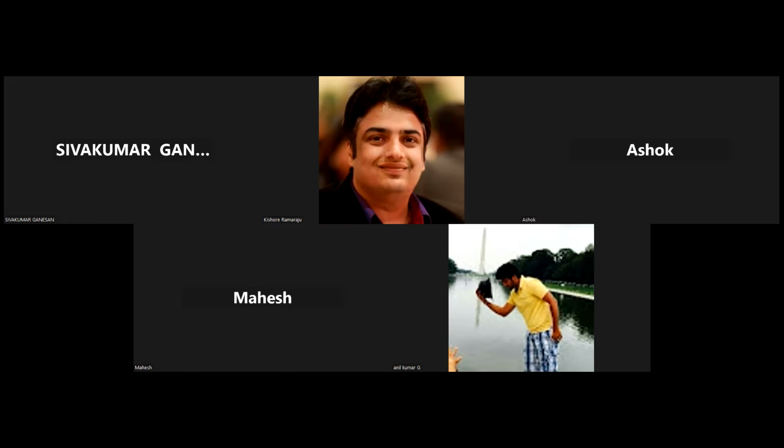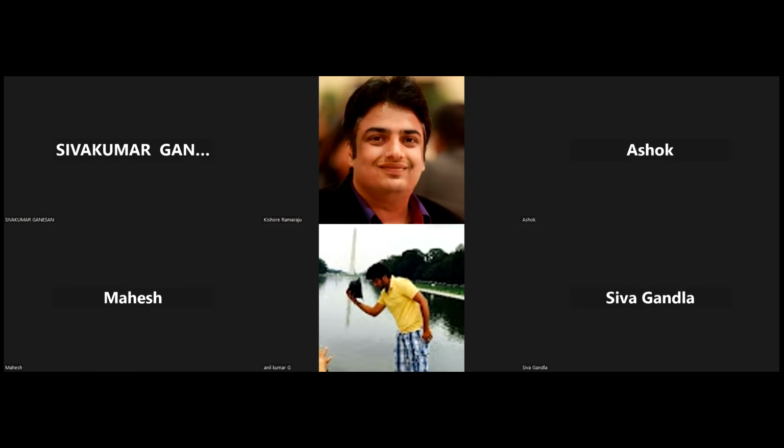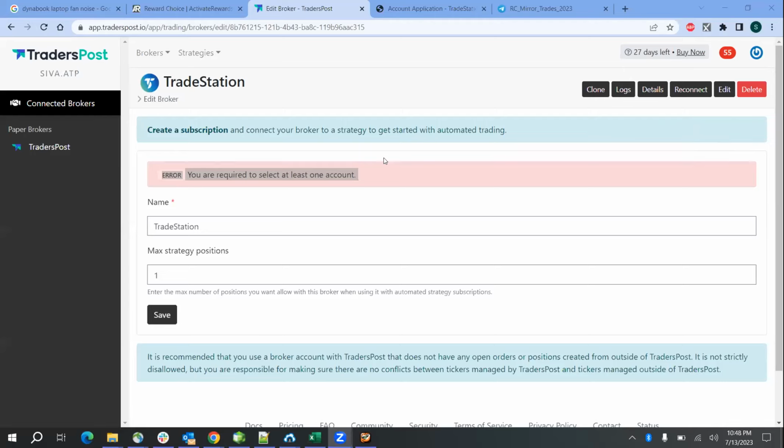Can you see my screen? No, Anil, not as of now. If it is taking time, shall I ask Shiva to share? Shiva, you should be able to see share screen also. You can see my screen, right? Yeah, we can see it.